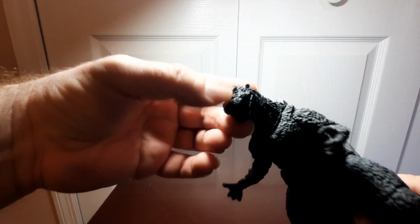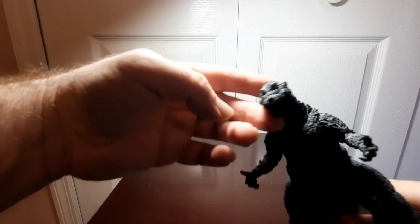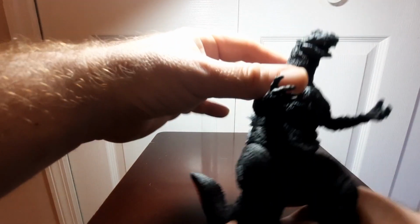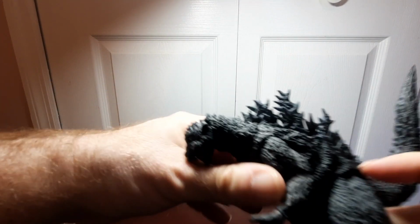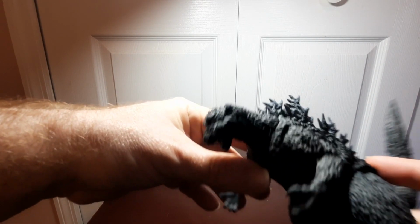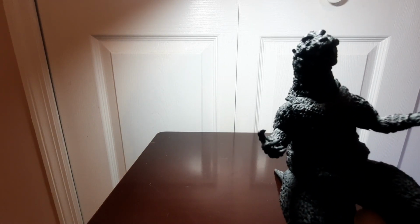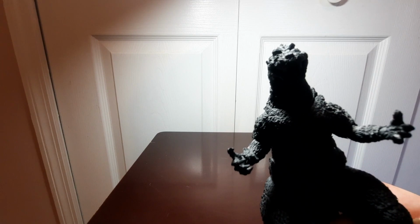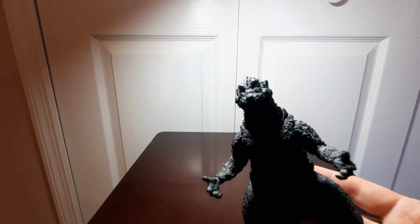Taking a look at the face here, again all the rivets on the top of the head, and the scales on the face, and of course you've got the nice prominent ears on each side there, if you guys can see that. Very cool. The eyes are done like black and white eyes, and some people say it's a little derpy or dopey because they're kind of looking in different directions, but that is actually film accurate. That's how this Godzilla looked. But to me, I always found it kind of intimidating.